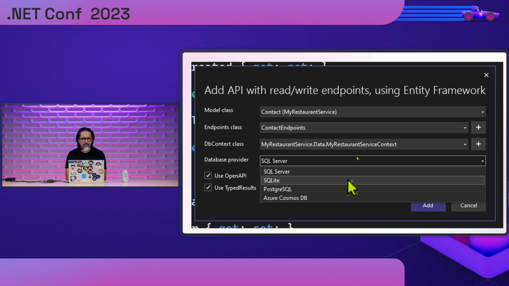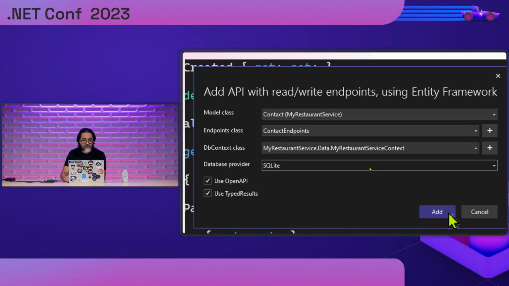For database provider, we've got these 4 options here. It doesn't matter which option you use here. Entity Framework is compatible with these. For this particular demo, I'll just use SQLite. I think everybody knows that things work great with SQL Server, so demoing with SQLite is great as well. And this is a local database, so I don't need a remote connection to anything here.